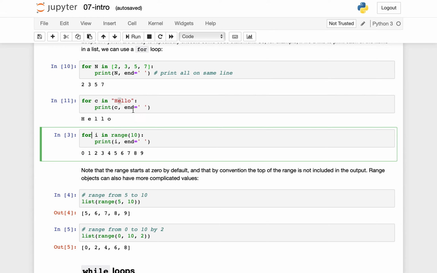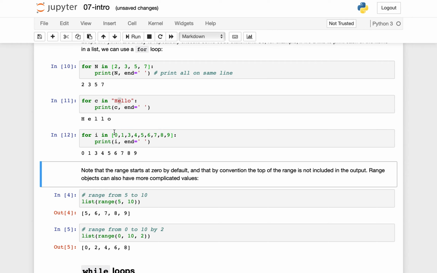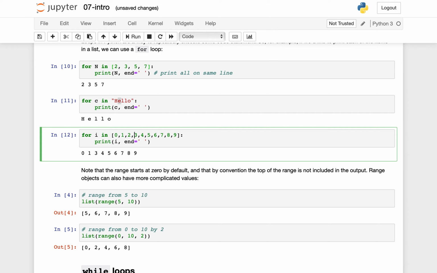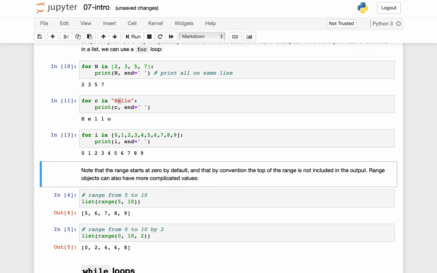This is a very common template for a loop that we may see very, very often. Basically, we want to iterate over certain numbers. So let's say I want to go over numbers from 0 to 9. Well, of course, I can do something like this. I can do for each number in 0, 1, 2, 3, 4, 5, 6, 7, 8, 9, and print the number and a separator of a white space. Yes, and I made a mistake as well: 1, 2, 3, 4, 5, 6, 8, 9.